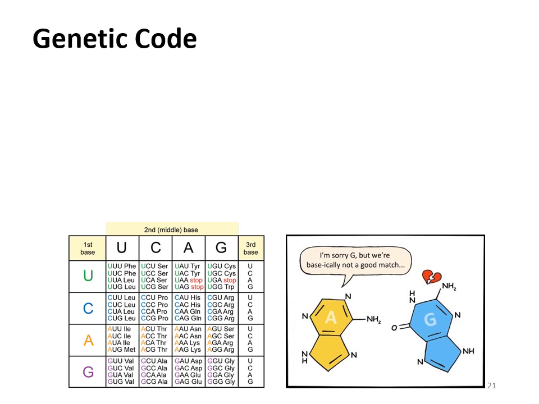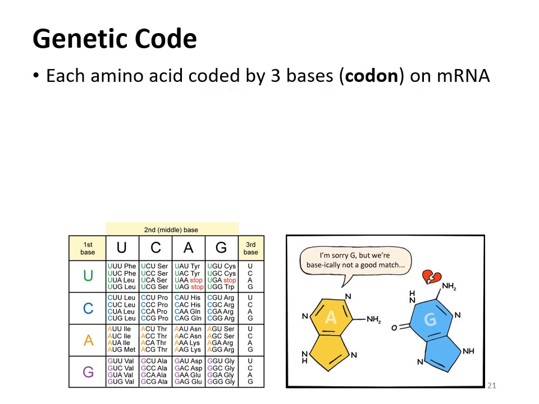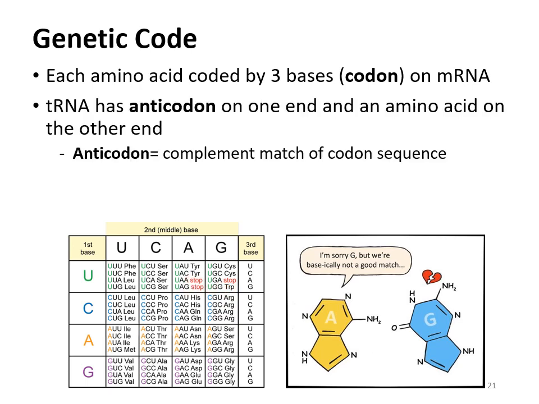Now, when we are building proteins, it's going based on the genetic code. Okay, the genetic code in which each amino acid is coded by 3 bases, or a codon, of the mRNA. So this little chart here gives you examples of all of the different codons you might find on RNA and the corresponding amino acid for that codon. Okay, so all of these are amino acids, as well as 3 stop codons.